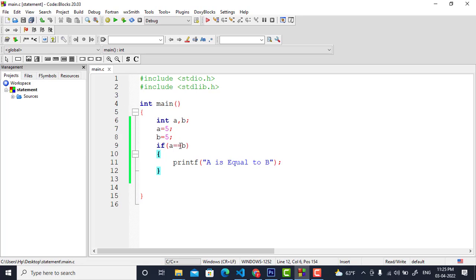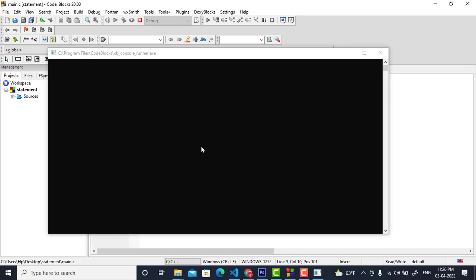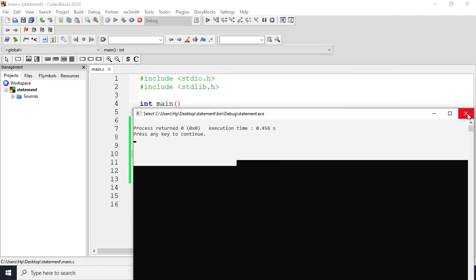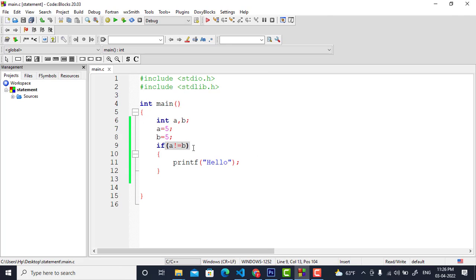Now if I write here if a not equals b, since these are equal, but I am checking if a is not equal to b, then print hello. Hello will only be printed when a is not equal to b, but this time a is equal to b, so hello will not get printed. If there were an else for this if statement, that else part would be executed because this condition is not satisfied. Here nothing is executed because we have no else statement and the if is also not true. If this condition is not true, this line of code is not executed.